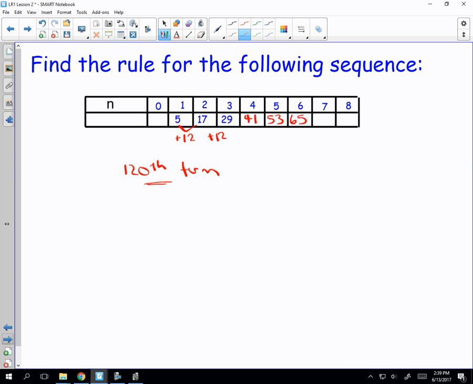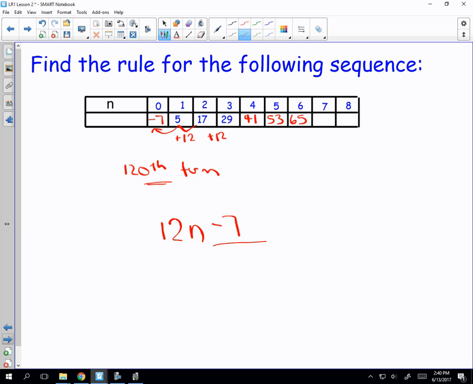We couldn't do that by continuing out this process. So what we know is we know that we are adding 12 every time. That becomes our multiplier, because we're doing that 12 any number of times. And now what we just need to finish out this function or this rule is we need that starting value. So one thing we could do is we could subtract 12 to get to the 0 term. So 5 minus 12 is a negative 7, okay, and that gives us our function as well.